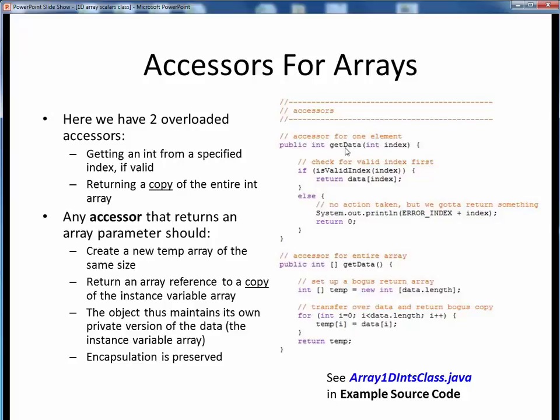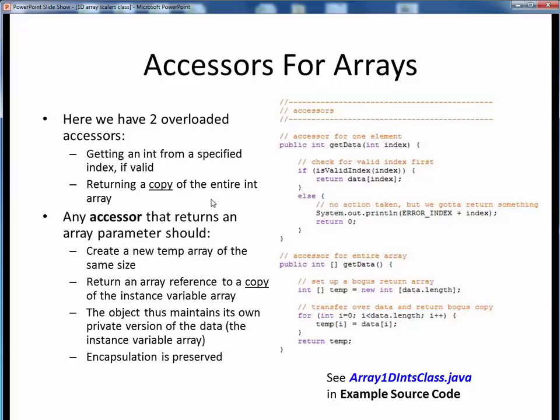This first one accepts some int index value, first checks if that index is for a valid array element, and if so, then returns the array element found at that index. Otherwise, it simply prints some predefined array index error message along with the invalid index and returns a 0 value as a placeholder, since it has to return something. In case you didn't notice, this is a different error message than for the mutator, which means we have more than one problem-specific error message defined towards the head of this file.